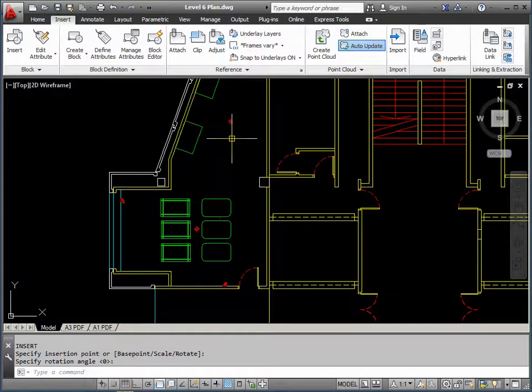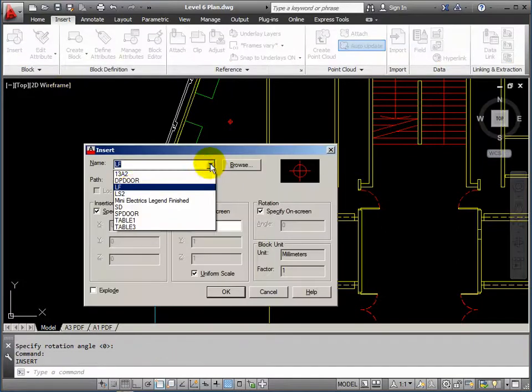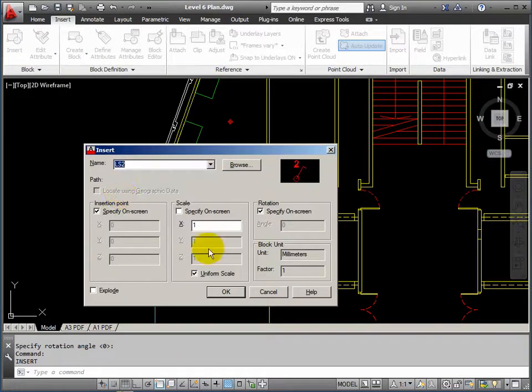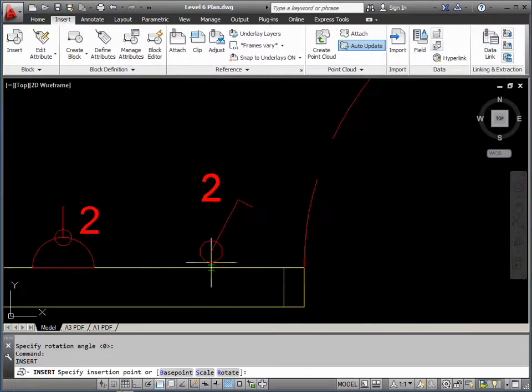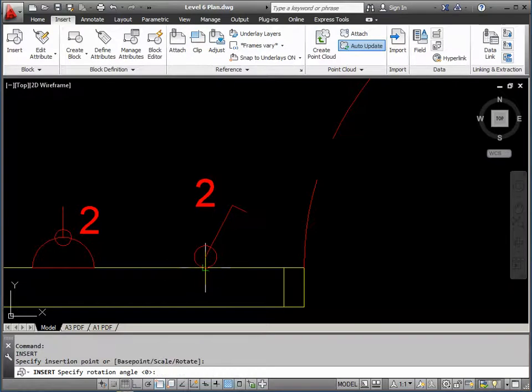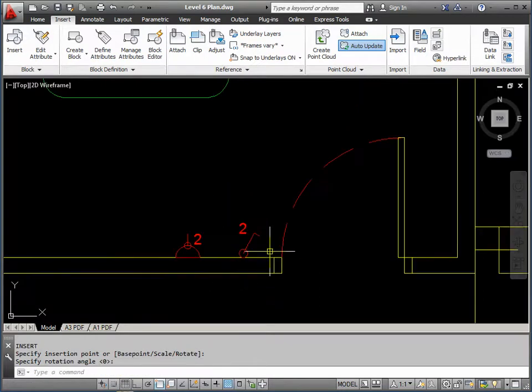Now there'd be a light switch that controls these. So press return, change to LS2, because it's got two switches on it. And let's place the light switch just next to the door, which is where you would find it. And I don't need any rotation there, so press return again.